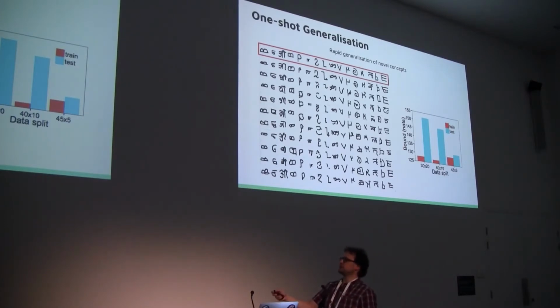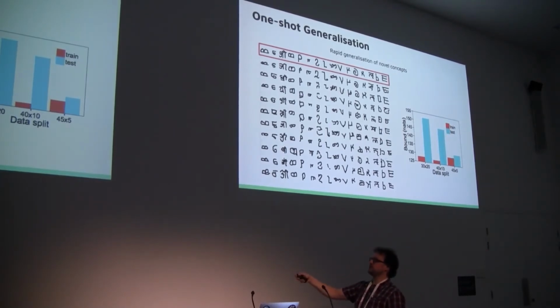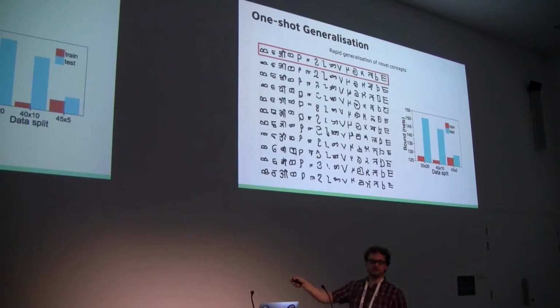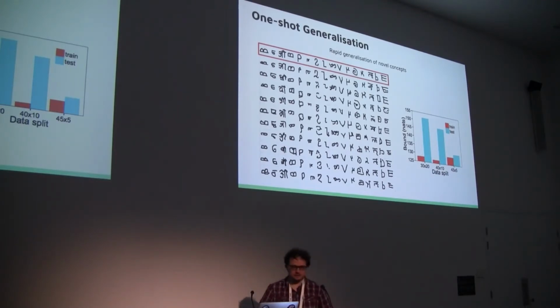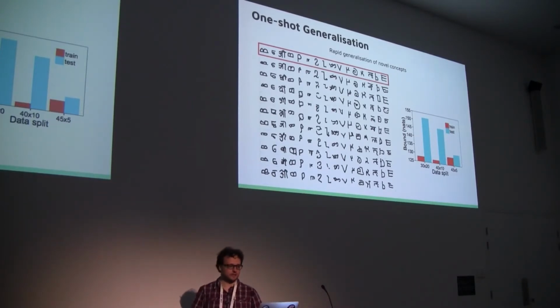In the sense that, once this model is trained, you can show examples, let's say in this case of the Omniglot dataset, which is a dataset of random alphabets. You can show new examples of characters that it has never seen before, and it will instantaneously produce similar characters. And of course, depending on the amount of training and test on your original dataset, you have different amounts of overfitting, and this is very important in this type of application.